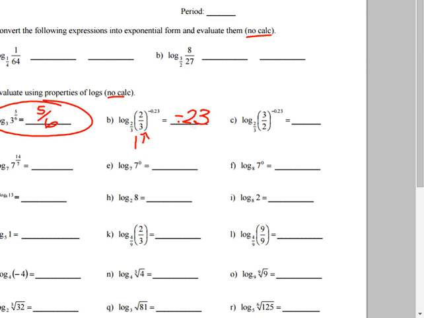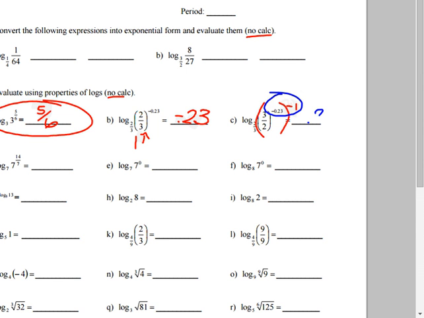Exactly. So how can you get this to just flip? You can't just flip it. You can put it to the -1 power, and when you do that, it'll flip, and then the base is the same, and then the answer is the exponent, right? So what do I do to those two? Multiply them, and what is -1 times negative 0.23?